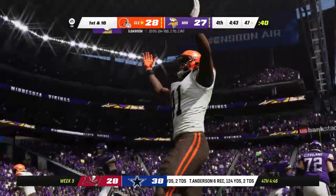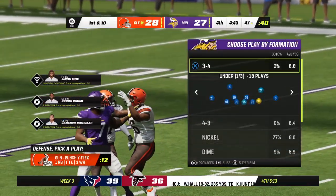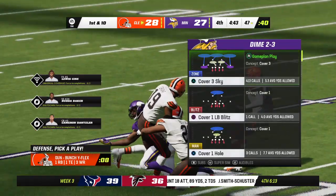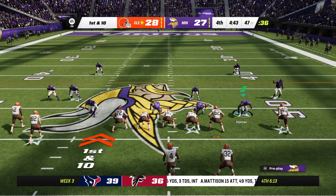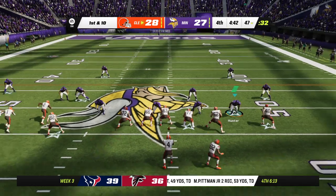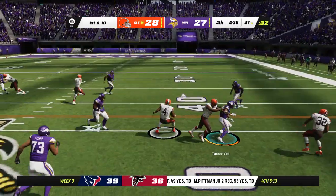Now they go for it on fourth, but this one is going to wind up incomplete. The Vikings unable to convert here on fourth. And this Browns defense stands tall. So they've gone for it twice now on fourth down of this game, and both times unsuccessful. I wish we could hear the headsets now between the head coach and the offensive coordinator. Now that they're 0-2, if they get into a third situation, head coach might say, hey, you got anything for this one? Might get radio silence back.